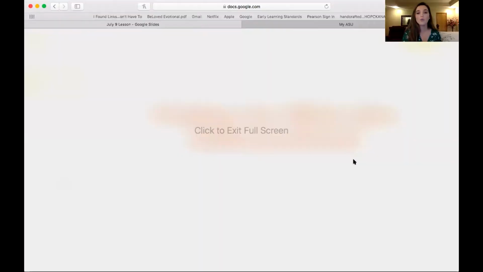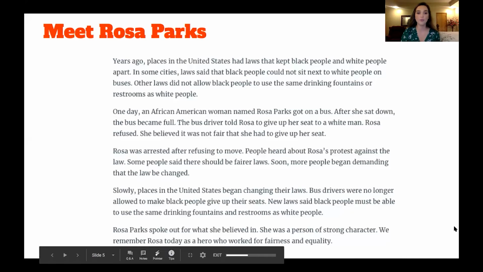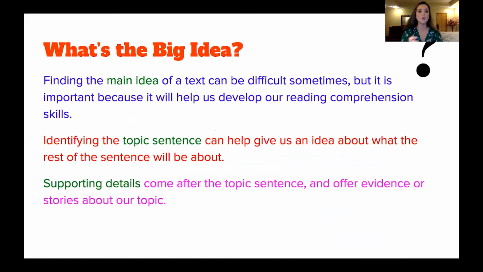I'm gonna do green, and I am going to look at our first paragraph. Now, you guys can just watch me for this one, okay? Just watch me. Don't worry about getting everything perfect. I will show you first, and then we can do some together. All right, so I am looking for the main idea. But before we do that, I'm sorry, I kind of jumped ahead of myself. I do want to talk to you guys about how we can find the main idea.